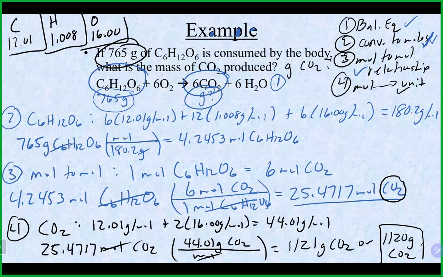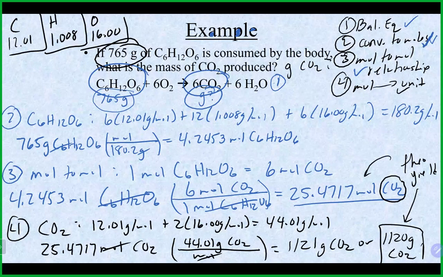Any questions on any of those steps? I'm hoping you can see a pattern that it really is just these 4 steps, regardless of what it looks like. Once again, this would be our theoretical yield in grams, and once again, that would be it in moles over there to our left. Yeah. Any questions on this one?